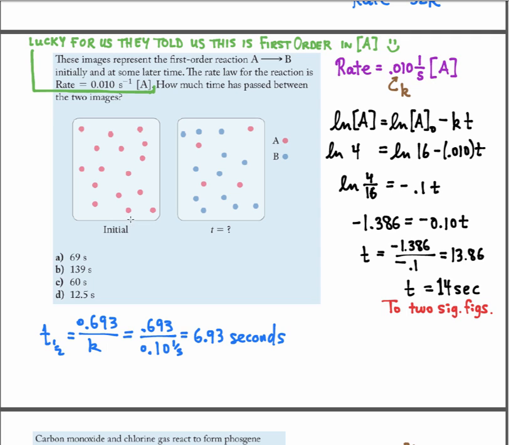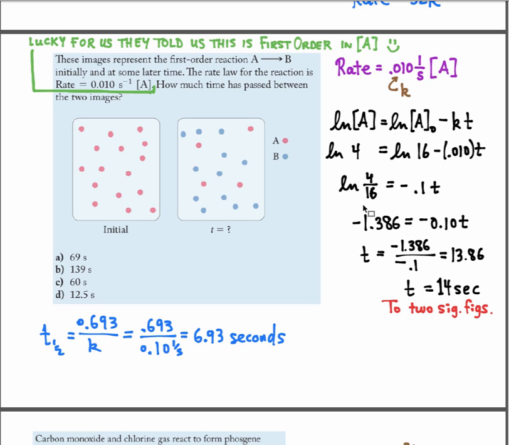This looks like 16 reactant particles, I believe. They say the rate law for the reaction is first order: rate equals some constant k times A to the first power. See the 1 there? It's not written, but it's implied, of course. So it's first order in A. Maybe I should have busted out my second order equations, and we'll practice with those later. But in any case, the natural log of my original concentration, natural log of my ending concentration, how much time does it take? My constant is 0.01.